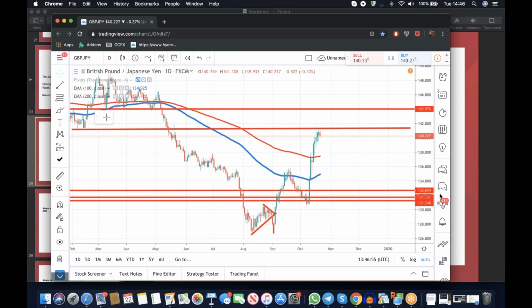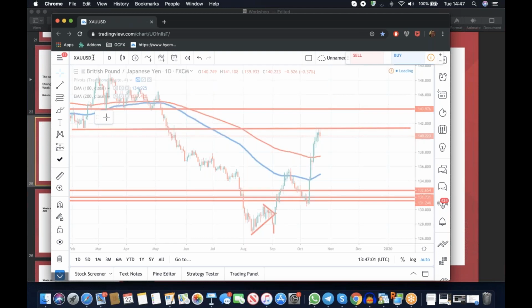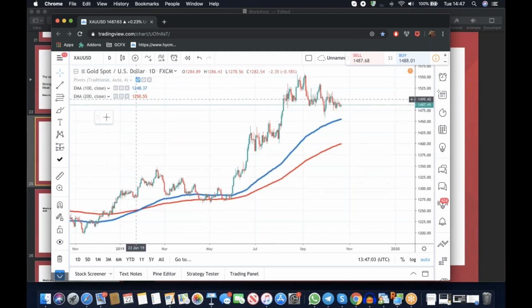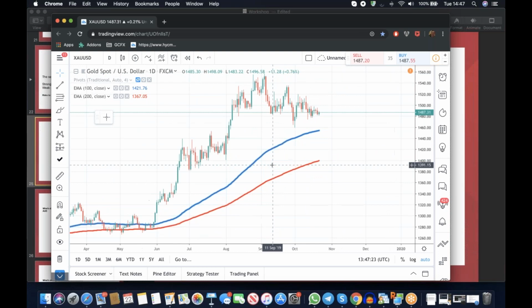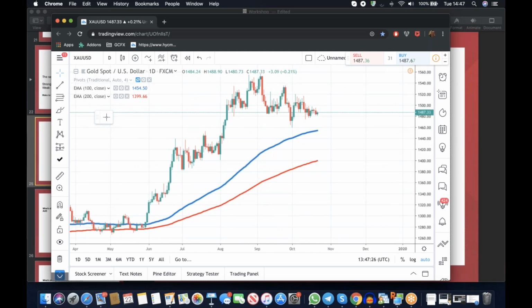Okay, then we're looking at gold. Hashik, we're just going to look at gold now. We see gold has been on this huge run really since the start of the year, moving from $1,270 to $1,560, just shy of those levels. So we've seen a good bullish run in gold, and now gold is just consolidating. You can see it's moving down into this triangle as price is ready to break out.